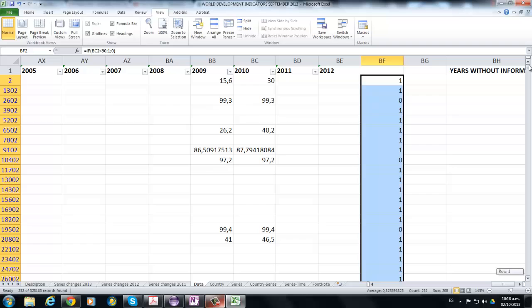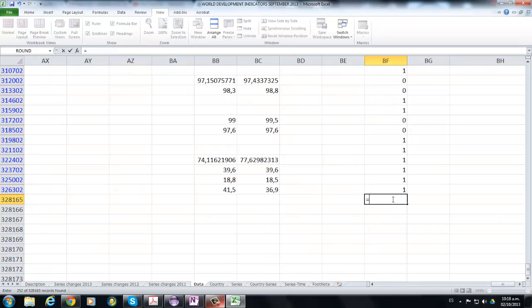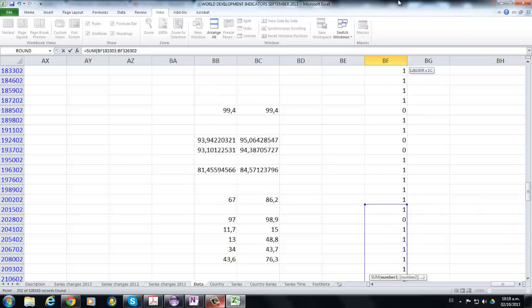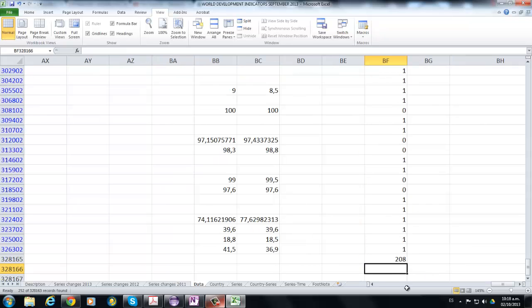Now if I want to add this, it would be very simple. It's just using the sum function and adding the columns. So 208 countries do not have at least 90% access to electricity.